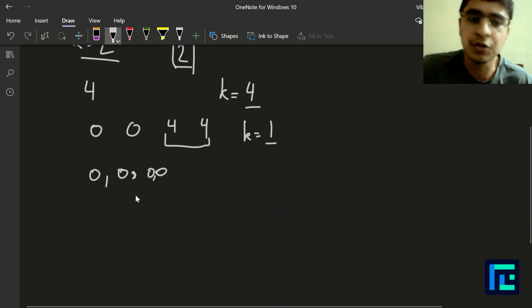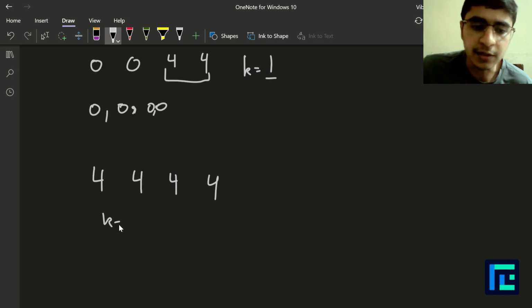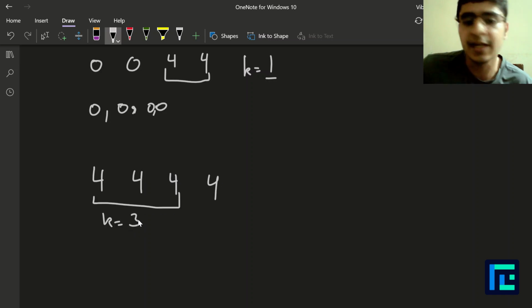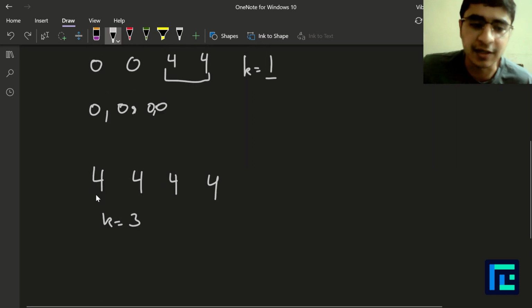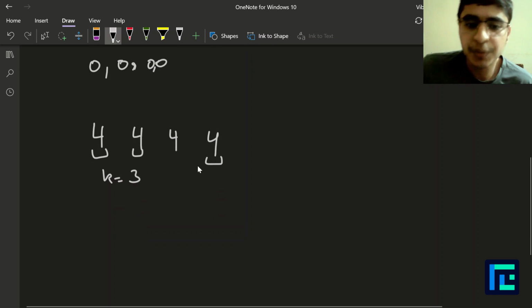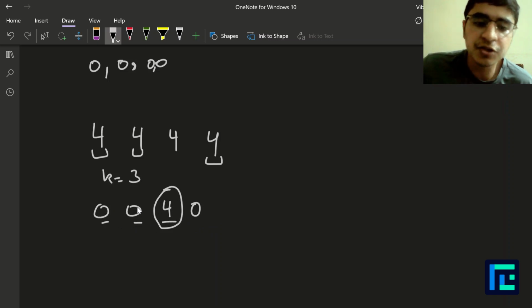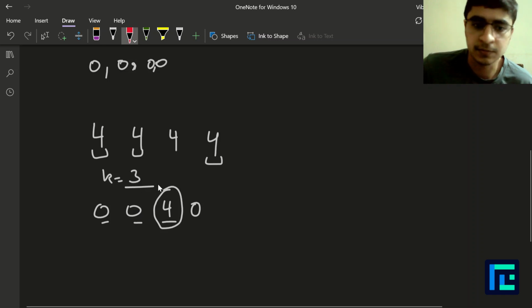But if I try something like k equal to 3, let's see what will happen. Let's say I chose these three elements first. I don't even need to choose elements together, because we can choose any elements. It's not a subarray that we're choosing. So the AND value would be 4, and after subtracting, I would get 0, 0, 4, 0. Now, irrespective of how I choose the elements, my AND value will always remain 0. So I can never reduce this 4 to 0. So k equal to 3 is not possible.